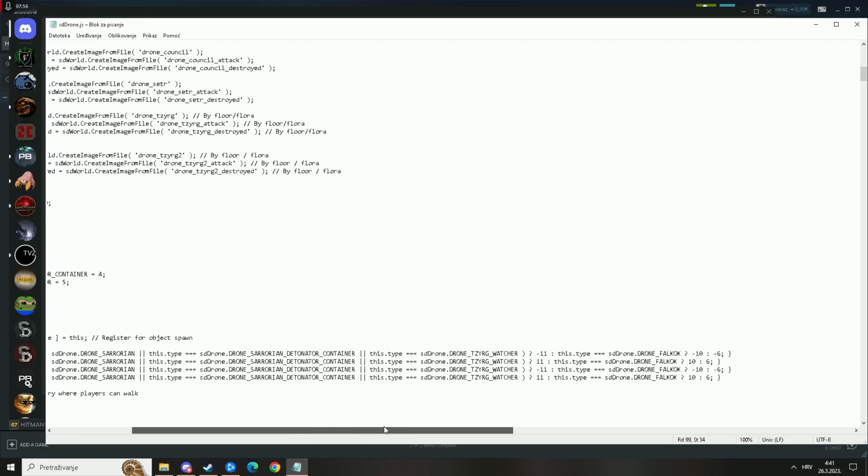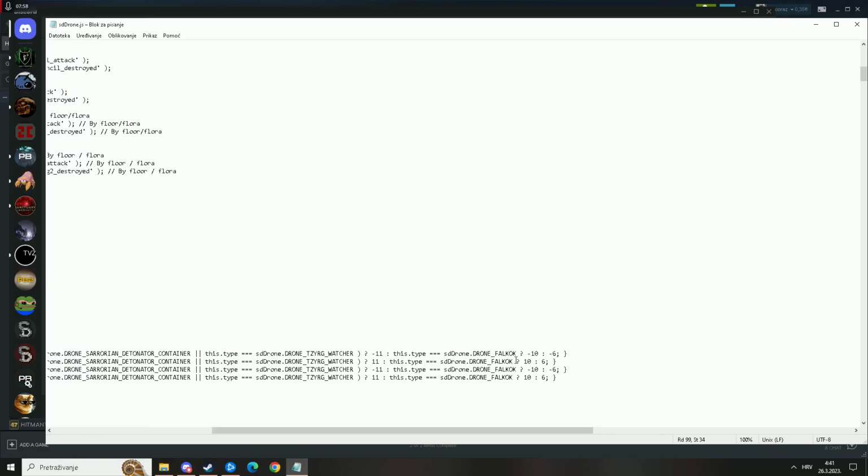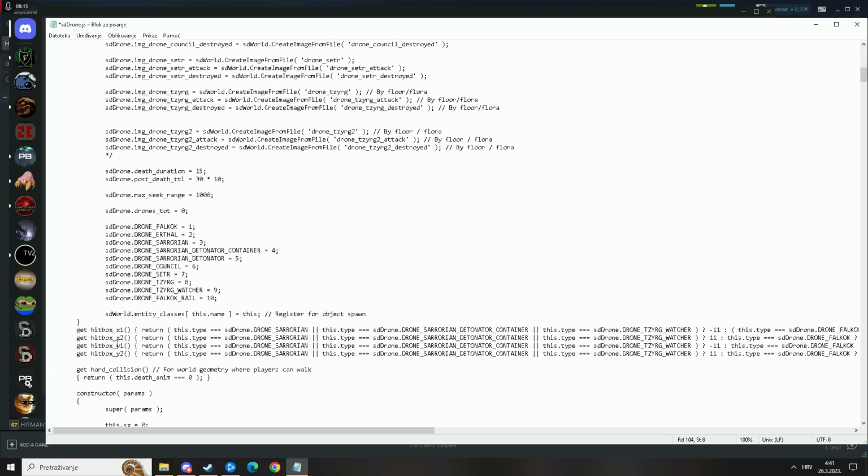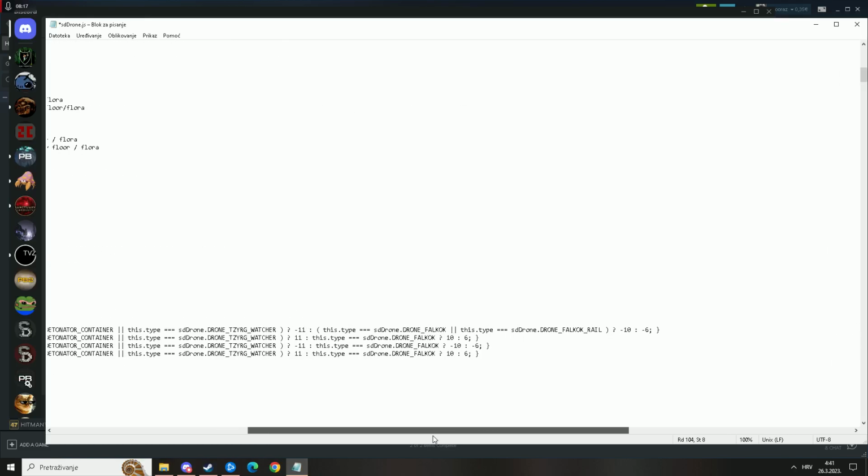Anyway, usually you would probably need to alter the hitbox depending on the drone type. So that's exactly what we're gonna do. Since this is a similar drone to the Falcock one, we're gonna use the same hitbox types. This is the hitbox X, Y, X1, Y2.